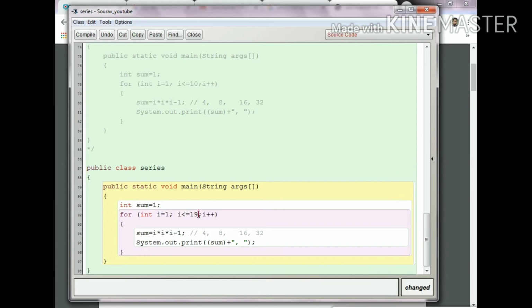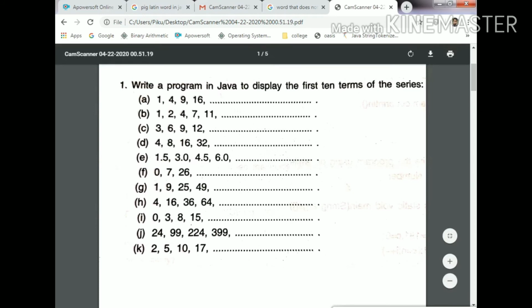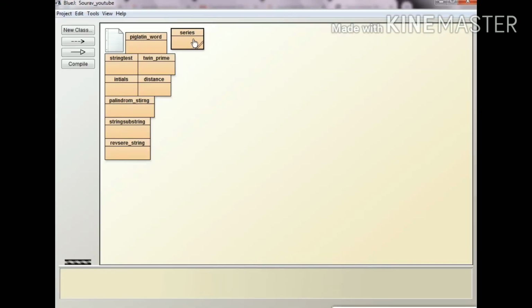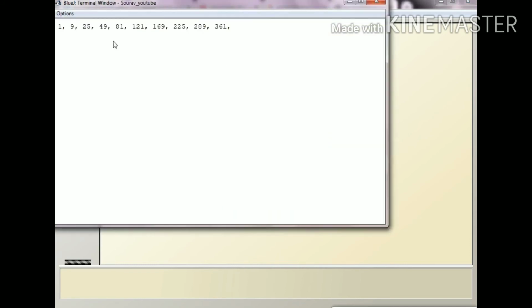Here I use I plus equals 2. So here I use I into I. So 1 9 25 49 81 121, that is the answer.